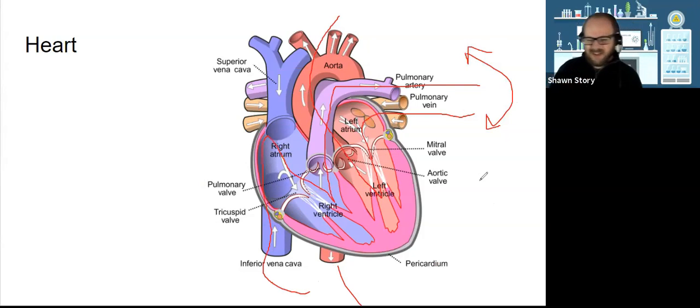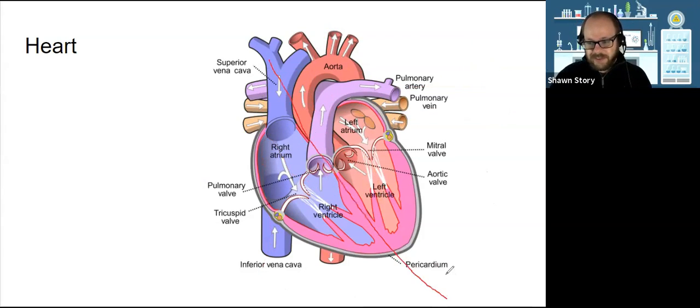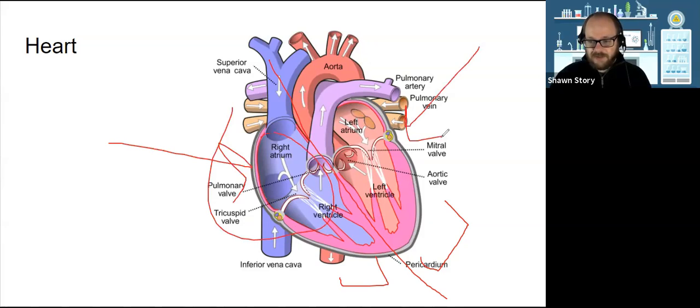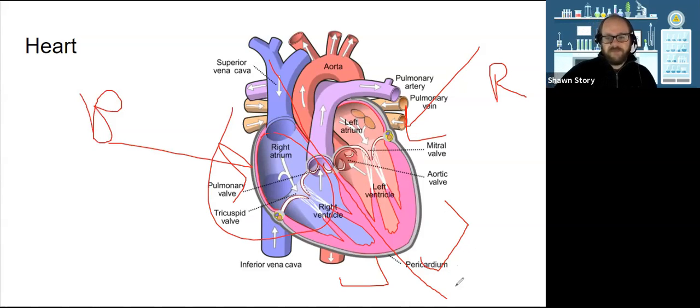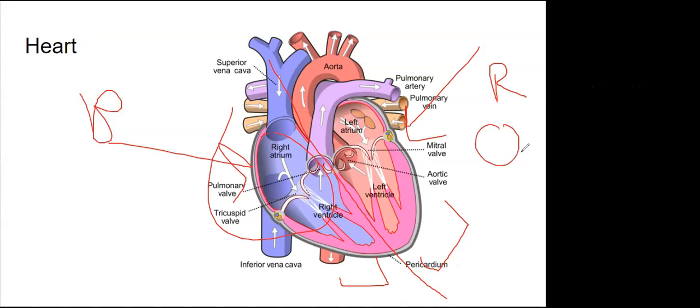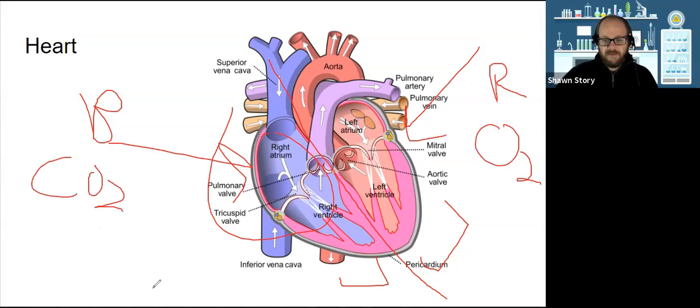Good. Like I said, fairly simple. Did that make sense? So tell me, in your words, what is the difference between the right side of our heart here that's blue and the left side of our heart, which is red? What do those colors represent? Why do we use blue and red? It's oxygen and, yeah, O2 and CO2. Yes, exactly.